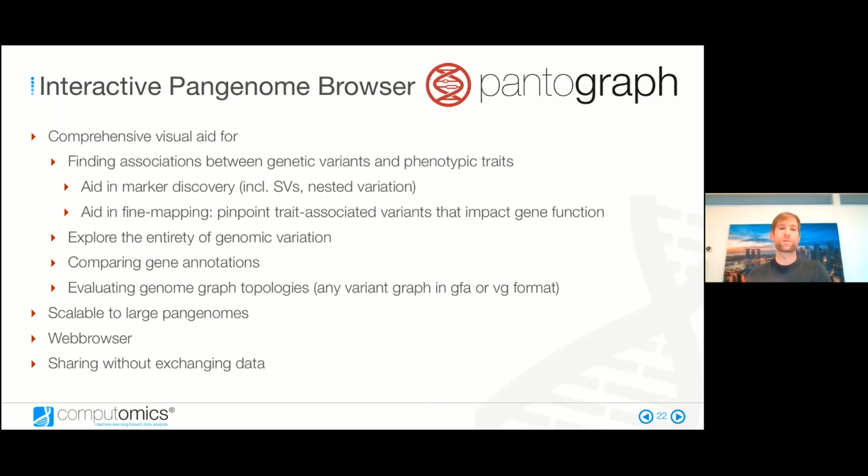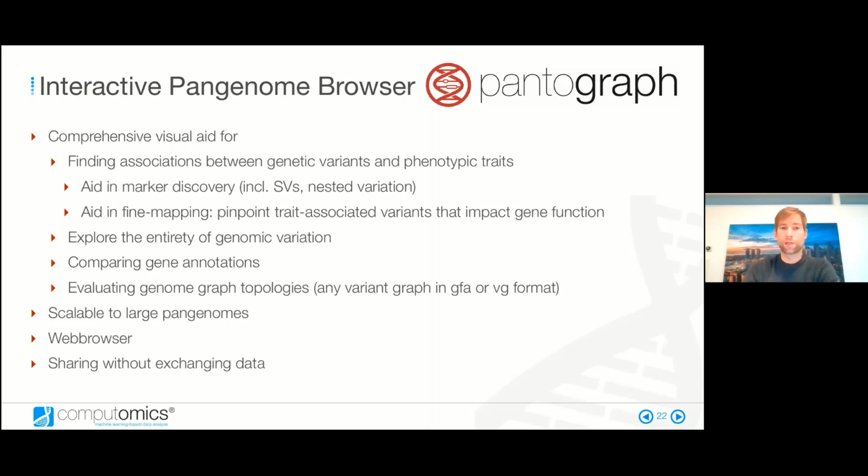And what's also relevant right now at the start of the pangenomic research era is that you can evaluate the genome graph topology. You can generate a few pangenome graphs, and Pantograph can read and visualize any variant graph in the commonly used GFA or VG format, and you can compare the topology and look if known variants are well represented in these graphs or not.